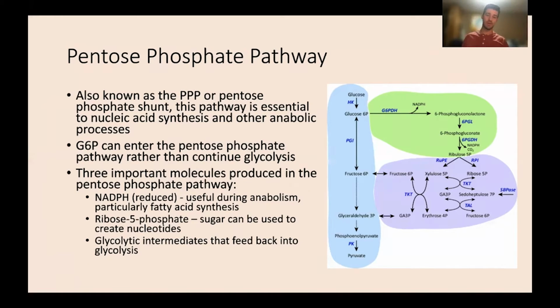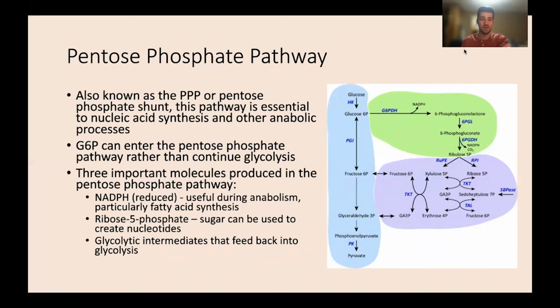So it's really simple. Basically, we're starting off the same exact way as glycolysis. We have glucose. If you look right over here to the right at this diagram, we're starting with glucose. HK, that stands for hexokinase, that first irreversible step. We create G6P. So if you remember, this next step would be the committed step if we were following the glycolytic pathway, but there's also another option. It can enter the pentose phosphate pathway. So this G6P right here at step 2 can sort of take a sidestep into the pentose phosphate pathway if necessary.